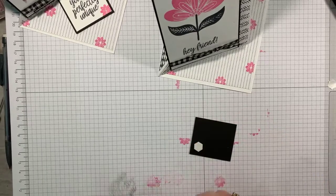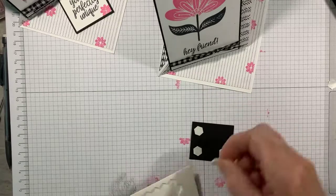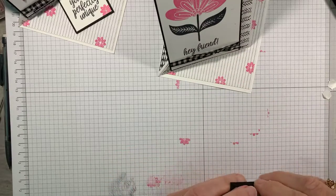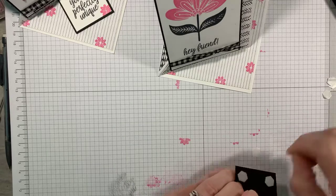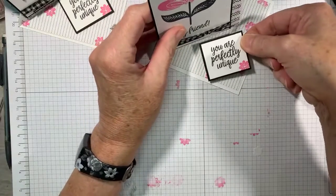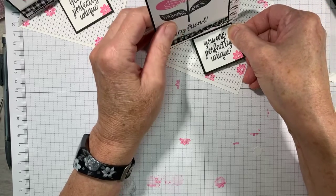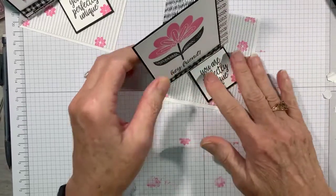You want to put it on with dimensionals, and the reason you want that little bit of height is so that the card will rest on it. And I am pretty generous with the dimensionals on this as well, because I don't want this peeling off or falling off, because it's what's going to hold the card front in place. So you're just going to have to use one hand to figure out your placement of where you want the fold, and then the second one you can press that down.